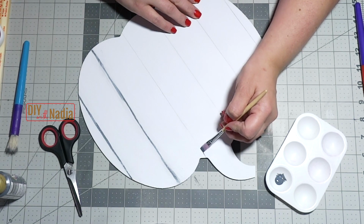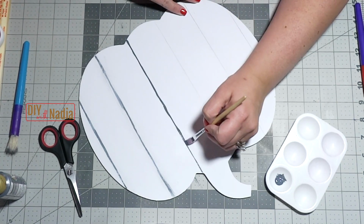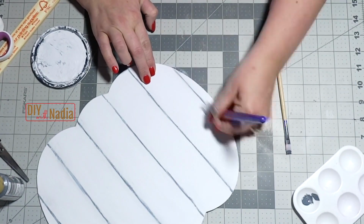And so easy and so quick. I absolutely love this technique. And then I just go ahead and do this to all the lines. When you're done with your project, it looks so realistic and so nice.